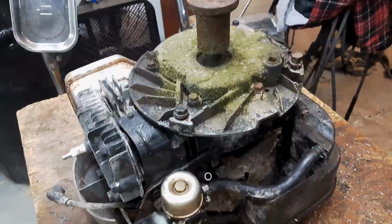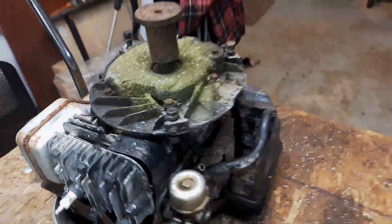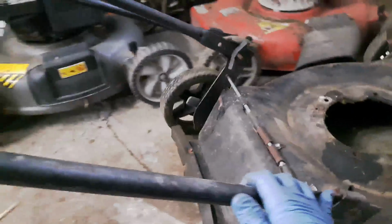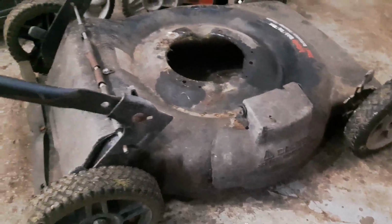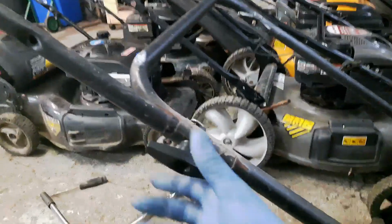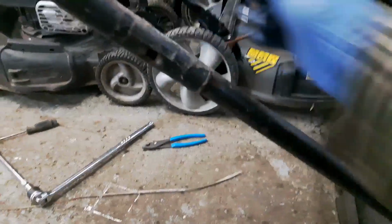So that's where I'm at with it, guys. I spent quite a bit of time doing that, and that's why I hate removing these and snapping them off. It just takes way too much time. But anyways, I got a good usable engine now, and we'll move on and finish up the last of the parts that I'm going to save off of this guy. What I usually do is I save these side discharge chutes or the mulch chute or plug. Once in a while I'll save these as well, these back plugs. And like I said, I'm gonna take these little handles off, and that is probably it for this mower.